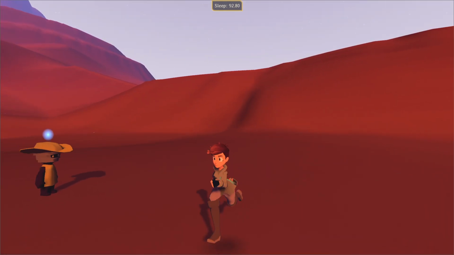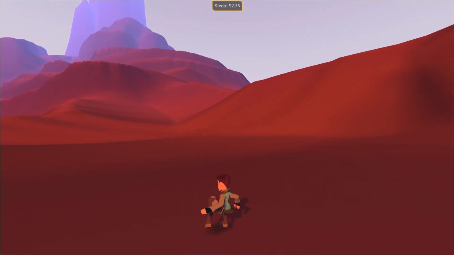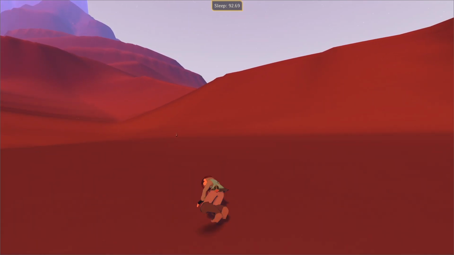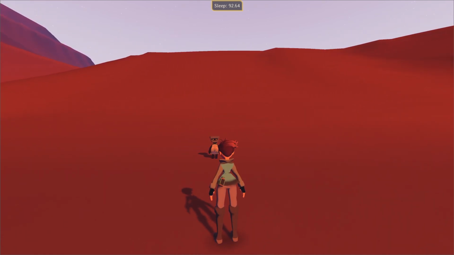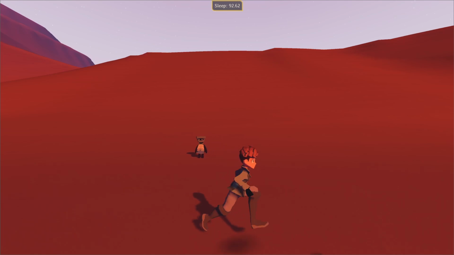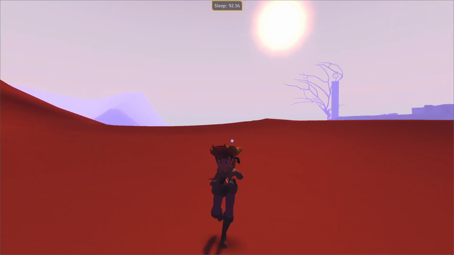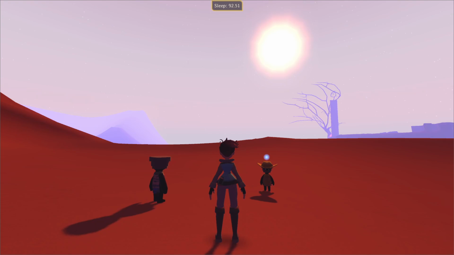Well, I don't see anything out of the ordinary here. Oh, wait, but I do see a little guy. So this is the witch. Okay. Fair enough with that. What a nice little scene.